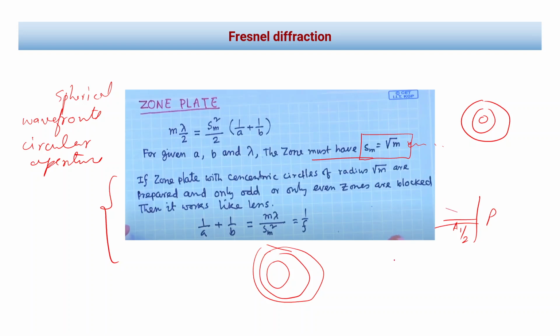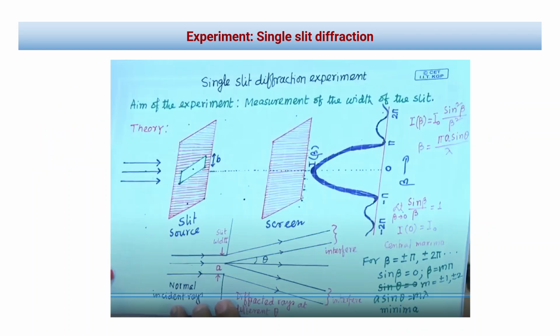And we know a convex lens is the kind of lens which, when light comes, focuses it at a point to give very high brightness. We use this convex lens to do this kind of thing. So we get very high brightness here. It works like a focusing lens. So this is one of its applications.